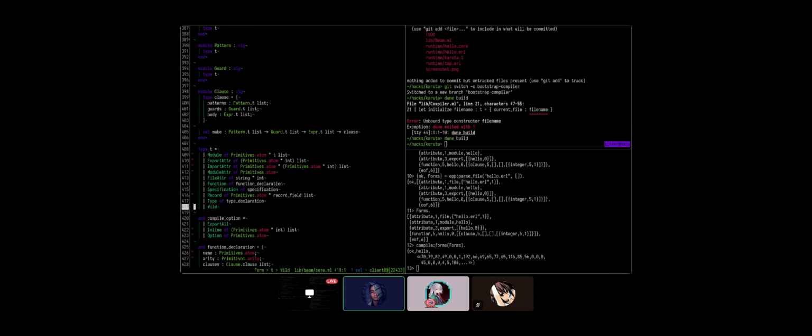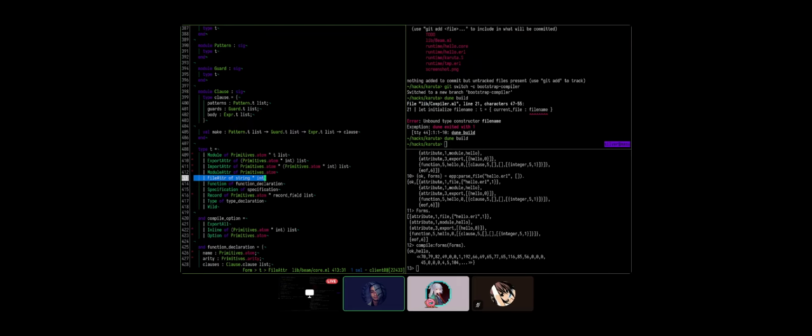Can you go back to the core? Yes. So let's look at line 413. We have a file and we have a string and an int. The int is probably because we need to save the line numbers that are appearing there, and the string is the name, so it's perfect. We already have everything.